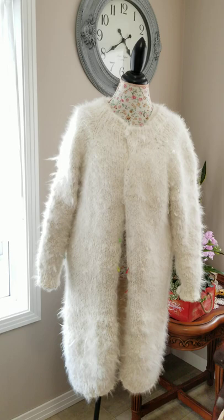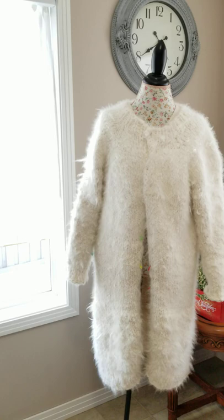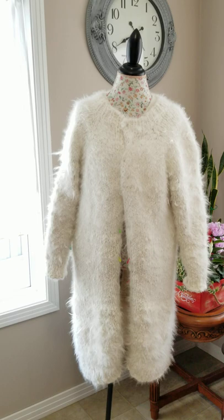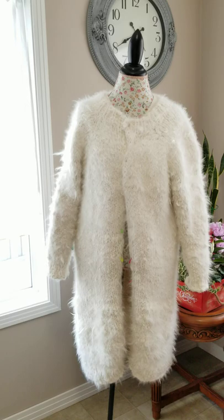I'm going to move this, and when I finish it and dry it, I don't know how many days it's going to dry because it is pretty cold here and I need to lay it flat to dry. So it's going to take a couple of days to dry. I don't know how long. And I did use over four pounds of yarn for this cardigan.